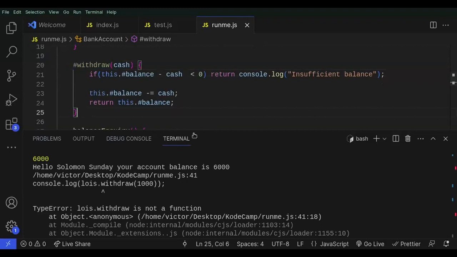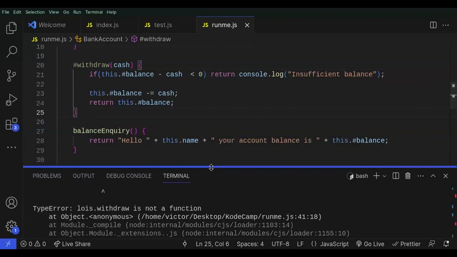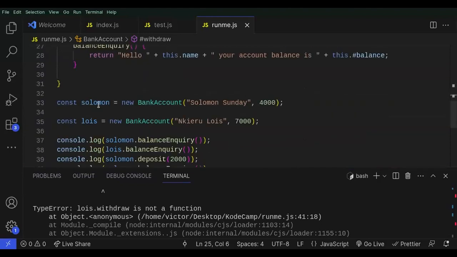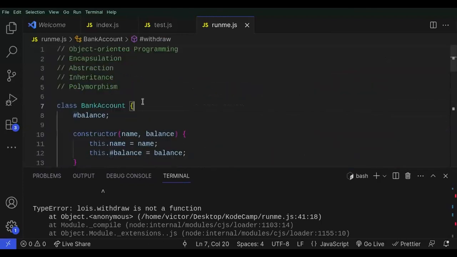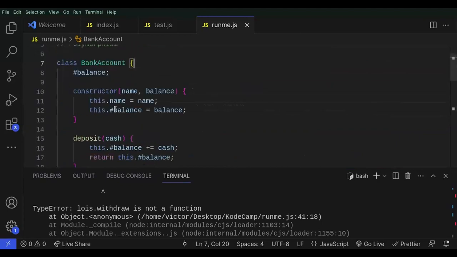Okay, so the hash in the name makes that property or that method private to the class. So it's only the class that can access it. The objects that you're instantiating can't access a function with this hash. This hash makes that function private, the same way the hash in balance makes the balance a private property.